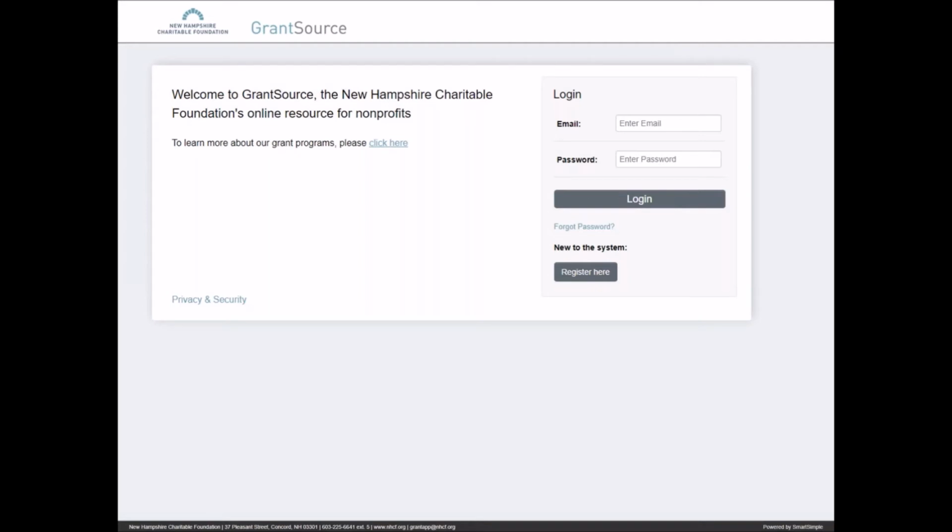Once you're fully logged into GrantSource, you'll be brought to your organization profile. If you're new, you must complete this information and validate your profile. Instructions are there on the page. Even if you're not new and you've used GrantSource before, we encourage you to log in and update your profile. Just a note here about the profile. I can't stress enough the importance of your organization profile for a couple of reasons. First, if you do apply for any grant here at the foundation, the profile makes up part of your application. In your profile, you'll be providing a description of your organization and your mission, uploading a list of your board of directors, your organization budget, and other financial documents.